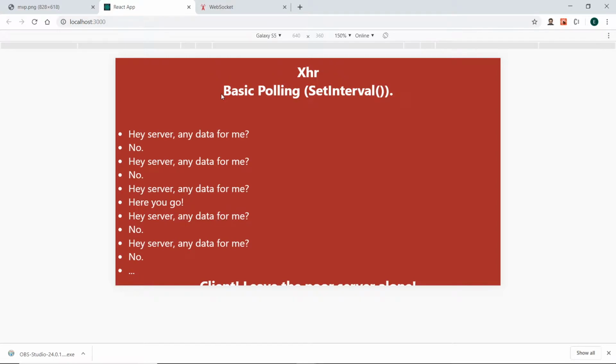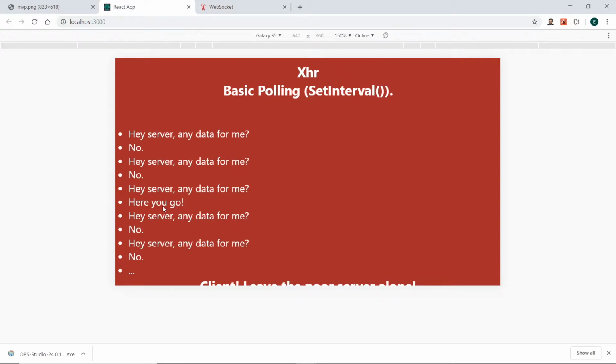So if you make a request to the server and set it to run after 1 second, it's going to send another request, indefinitely. The communication will be something like this. Server, any data for me? No. Server, any data for me? No. Like this all the time.